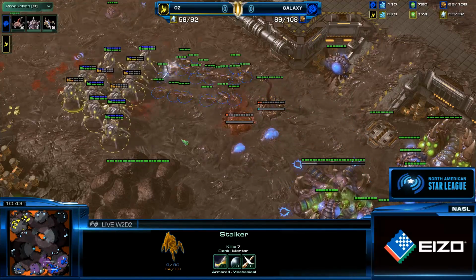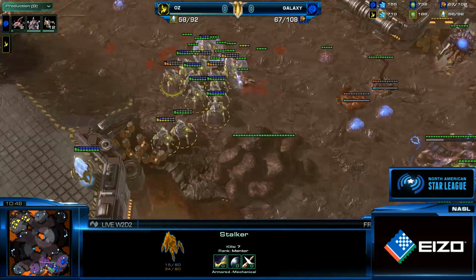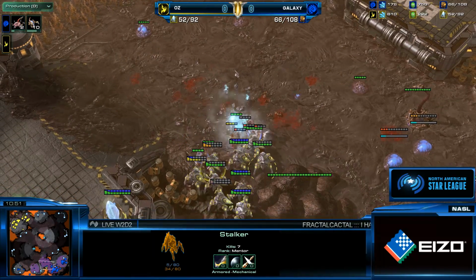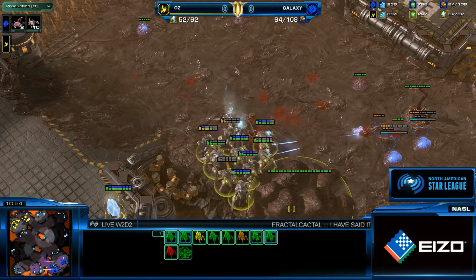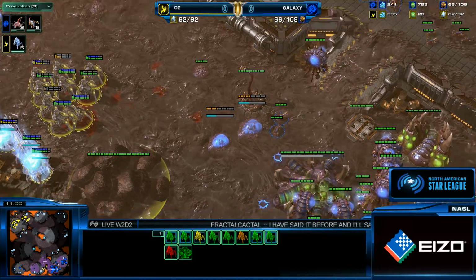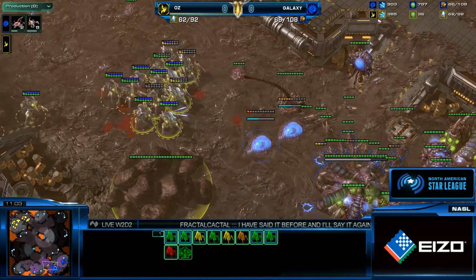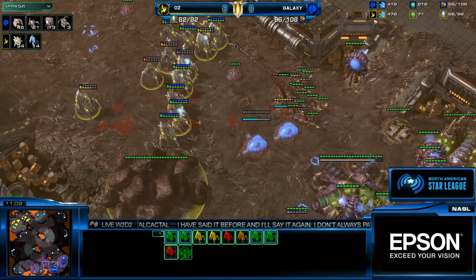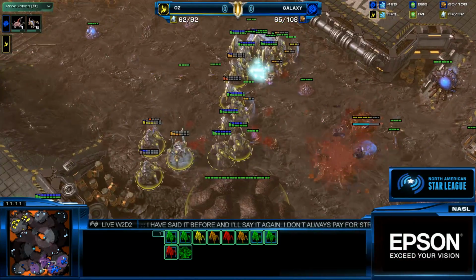Oz only has 34 probes behind this, Ben. Lings do come sweeping out. Oh, but blink stalkers are so cost effective when you blink them correctly. Oh, he just blinked all of them. And he does work himself down into another corner. There's the next warp in. 2 more spines about to finish. I think Galaxy's starting to run out of units, Kev. Yeah, that stalker ball is climbing right now. We have 14 stalkers against 21 lings. That's always a good scenario.